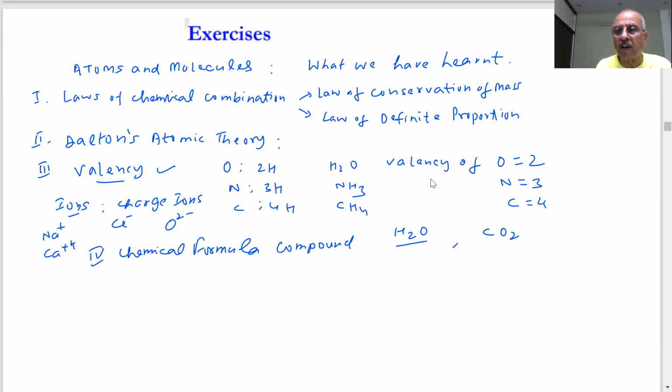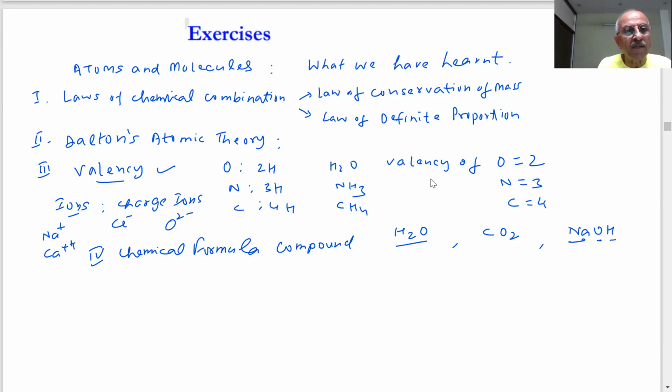Like this, we can represent the chemical formula of different compounds. So the chemical formula shows its constituent elements, and number of atoms of each. If I say this is sodium hydroxide, it contains how many? 1 atom of sodium, 1 atom of oxygen, and 1 atom of hydrogen. So the elements present in it are sodium, oxygen, and hydrogen. And how many are present? 1, 1, 1. Like this, the chemical formula will give us constituent elements and their numbers.